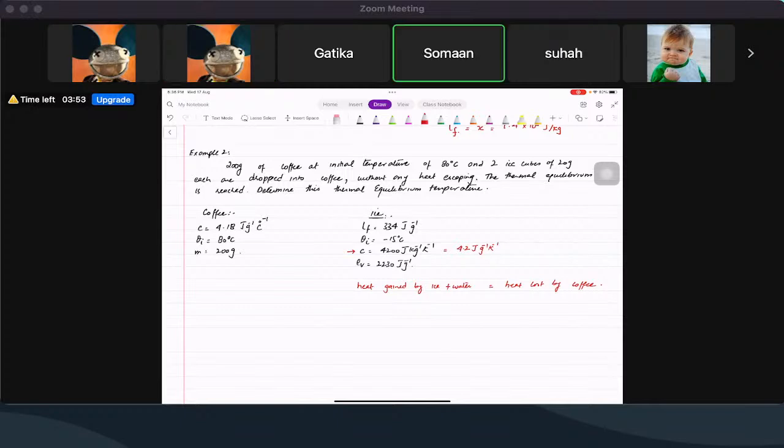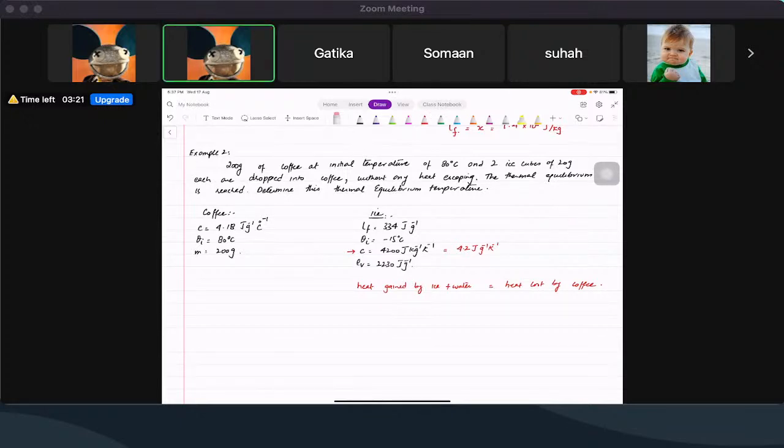Can you explain again? See, you have 4200 joules per kg per Kelvin, right? If I want to change kg into grams, what do I need to do? I need to put 1000 grams times kelvins, right? So 1000 divides, yes. It will be 4.2 joules per gram per Kelvin, like that. Okay, sir. Now let's go forward.